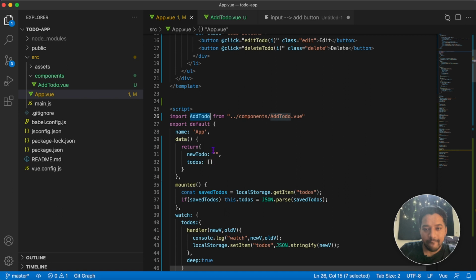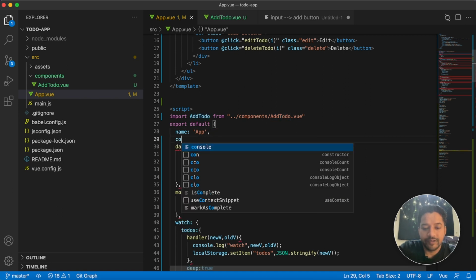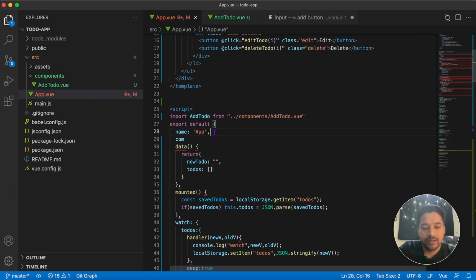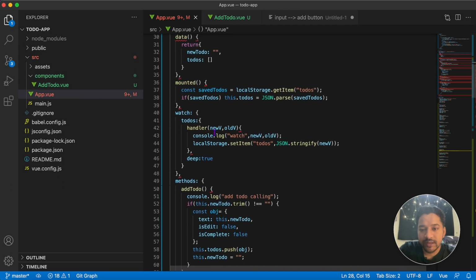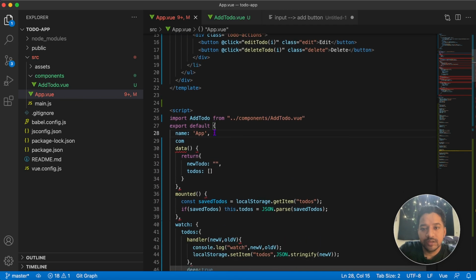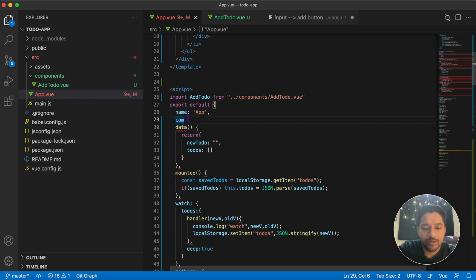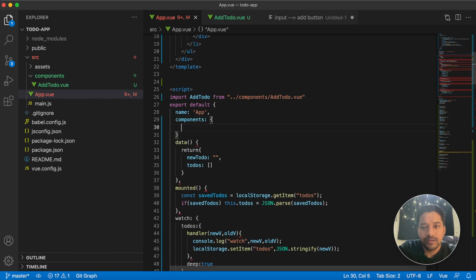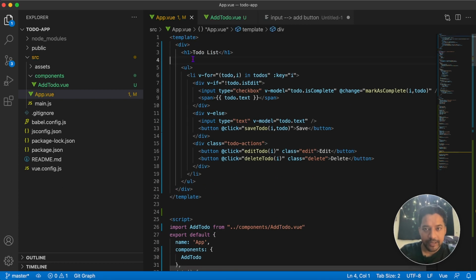Now you have to define the components option. I think that is already there, no? The components option is not there, so you have to define components. Here you have to write AddTodo. Now, like an HTML tag, we can use that component.